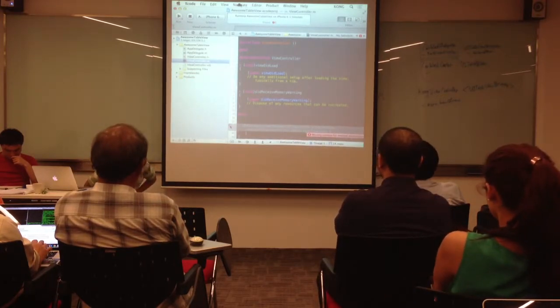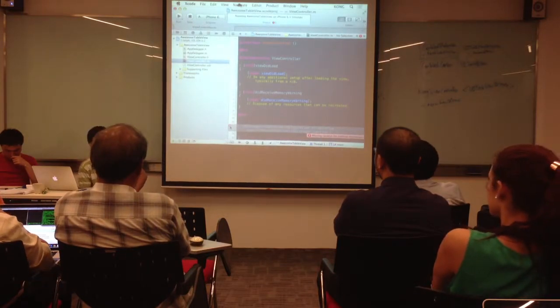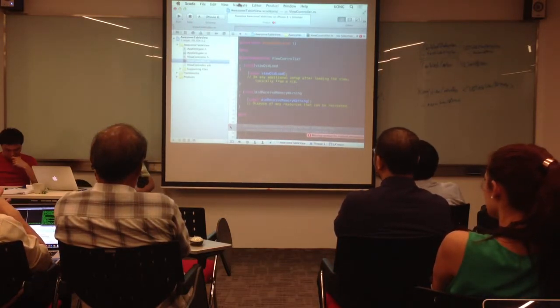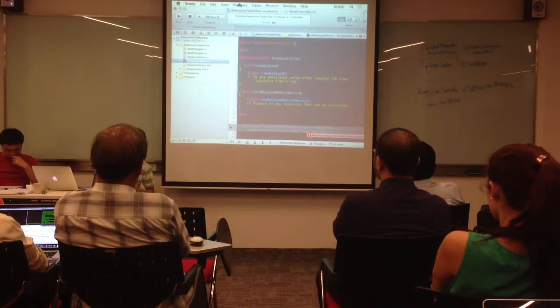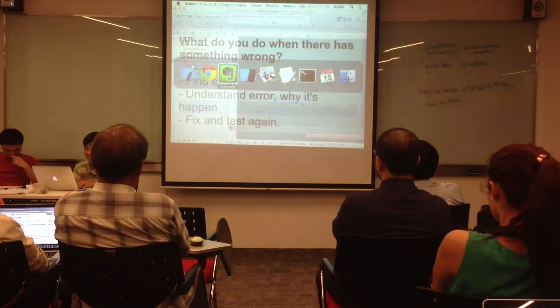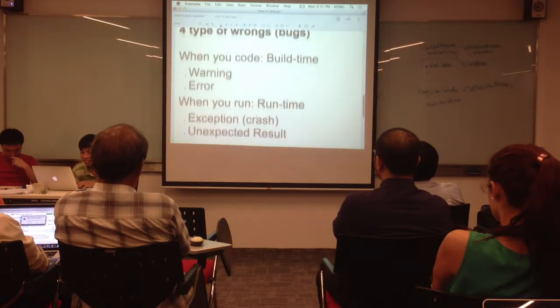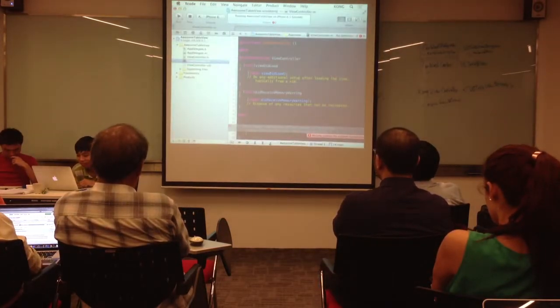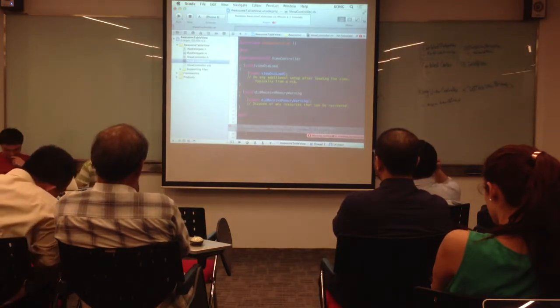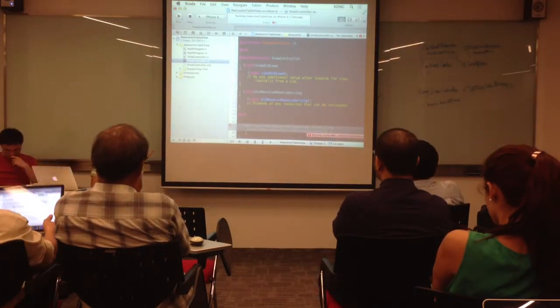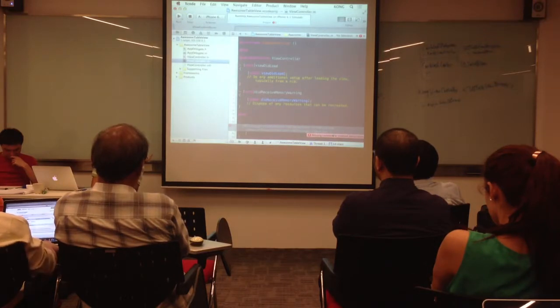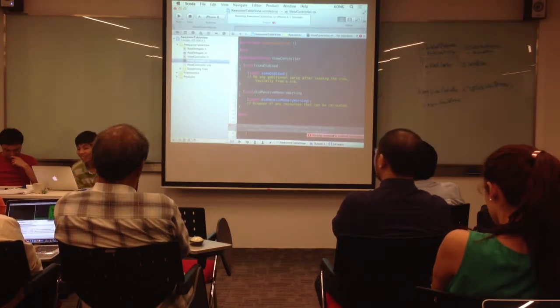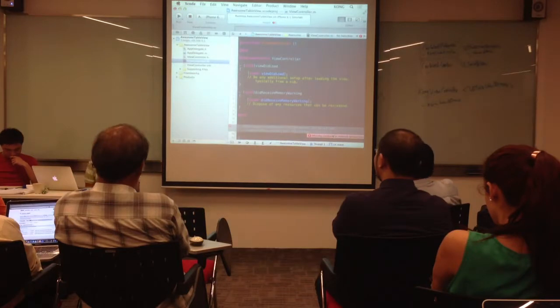Actually, I got told something here: missing context for method declaration. So again, this is a compile-time error, because it happens when you are coding. When you code and have something wrong, you get this error. It's like missing context. Basically, what do we do when we get this error? Either you ask your friend or you go to Google again.